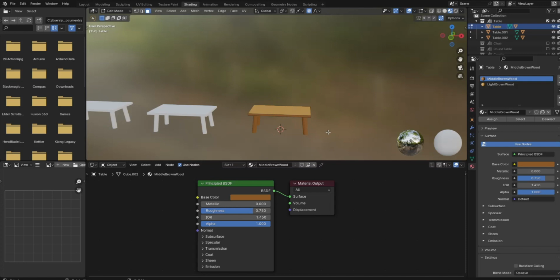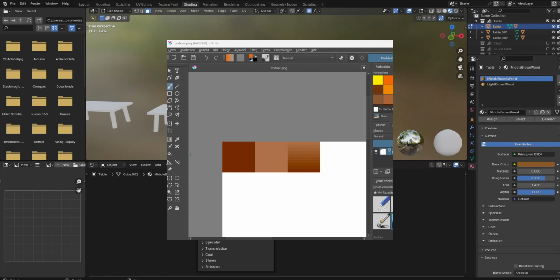For this approach we need a simple picture containing all the colors we want to use. I have created a simple PNG file containing the two brown colors as well as a gradient between these two colors. In order to follow this tutorial, you should create your own PNG file now, containing at least 2 color blocks with different colors. My color blocks are 10 by 10 pixels, but you can use a different size if you want.